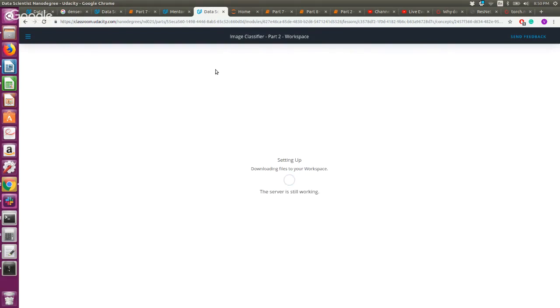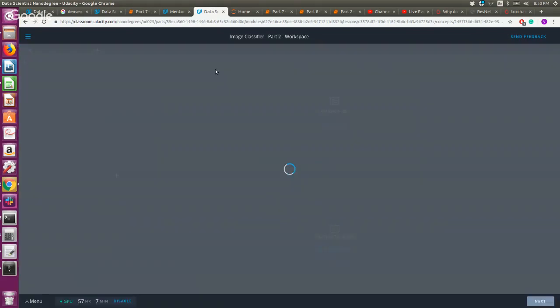Once you are done with your image classifier part one, try to see whether you are achieving the same level of accuracy that they have in their examples. If you are, then it's good, and if you are not, then try to tweak the number of layers and nodes in each layer. Try different loss criteria and different optimizing parameters, right? Okay, so this will take some time to load.